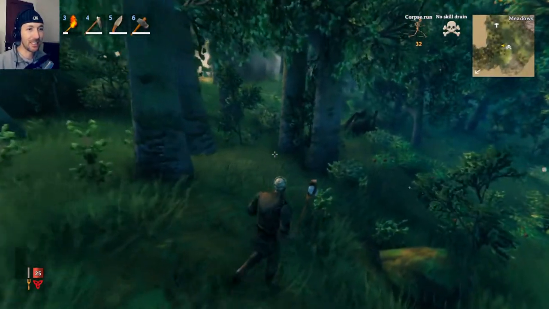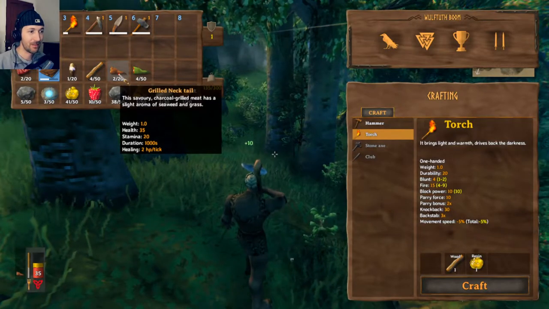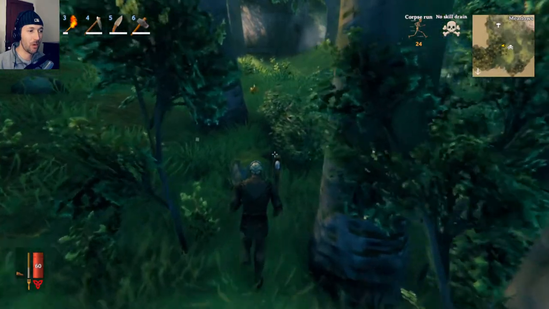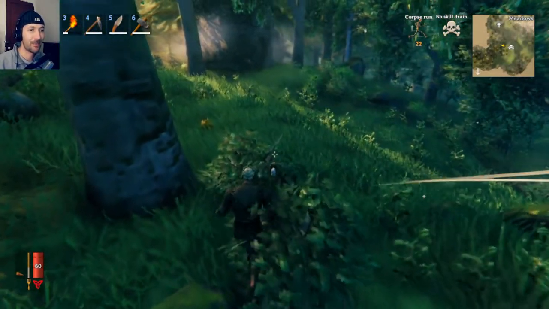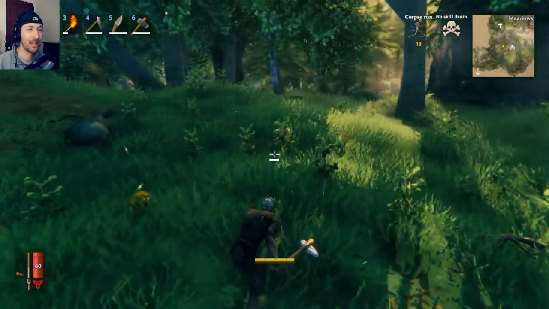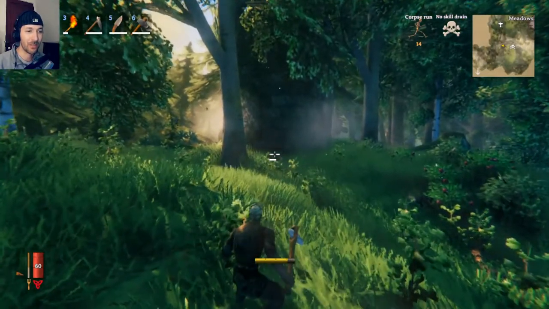Obviously, the sneaking doesn't work on them. Do I have any cooked meat? I do. So let me go ahead and boost my health. Whoa, way up. Alright. Now I can actually take a little bit more of a hit, because I want to get in here and see what it is these damn gray dwarfs are up to.